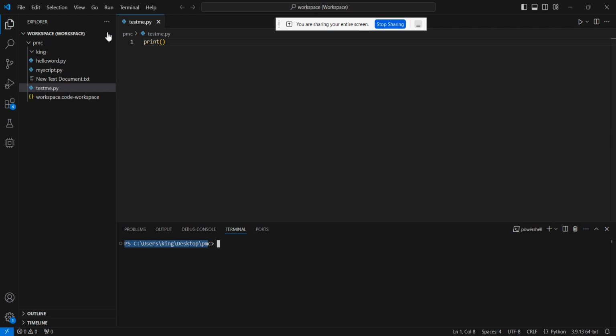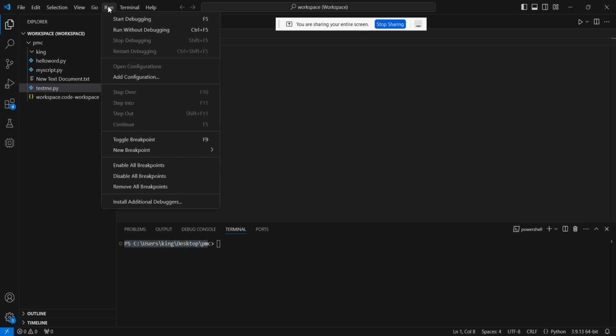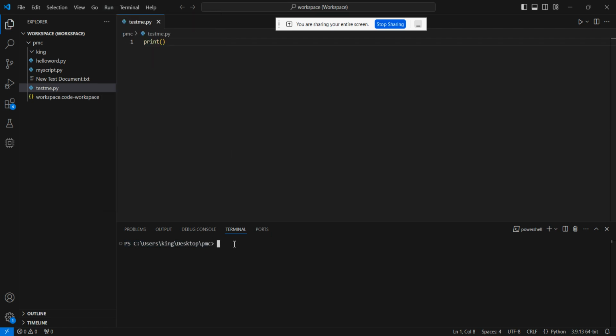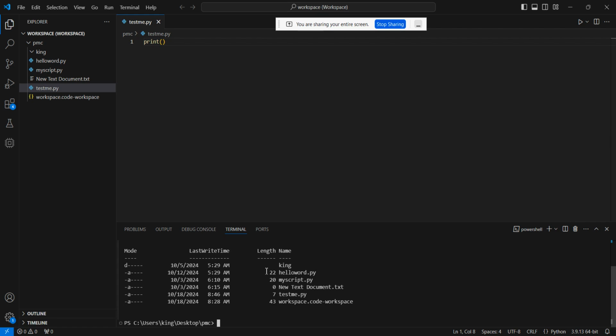And then I can also run it by using the run. As you can see there, we have the run here, and I can do the same thing. But let's say I wanted to use my terminal. So I can do ls. When I do ls, it simply means list. Or I can do del.